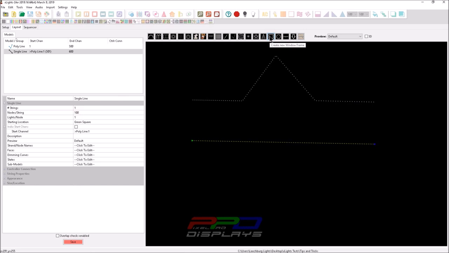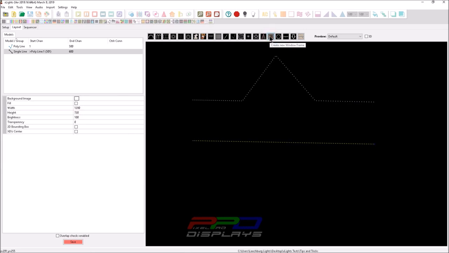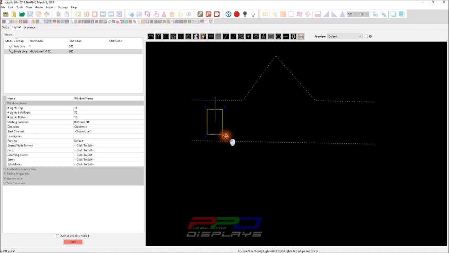And animated lights have been in my house, you know, I've been running an animated display for this long. So I have all of these kind of stuck in my head because I know how they are. But if I build my window frames, that's this window frame tool right here. This is create new window frame. I clicked on it once, and what I'm going to do is edit it the way that I would edit my own window frame.